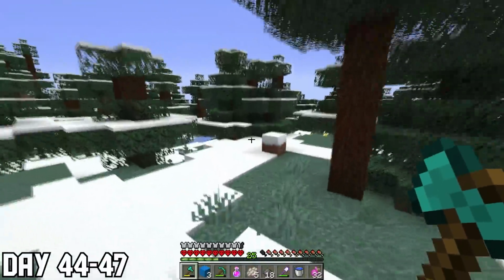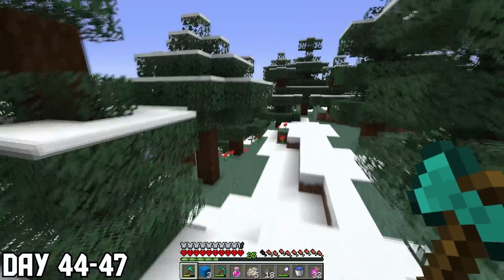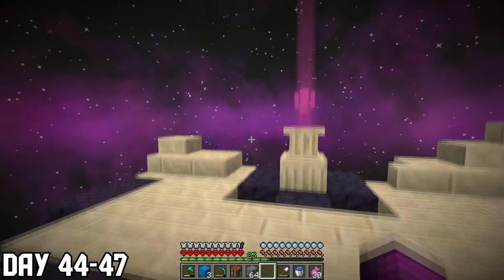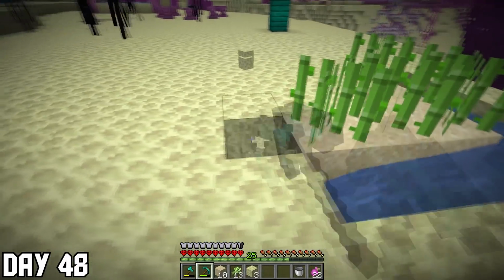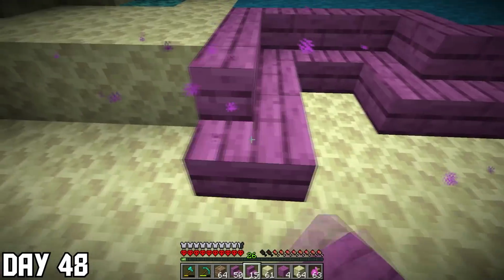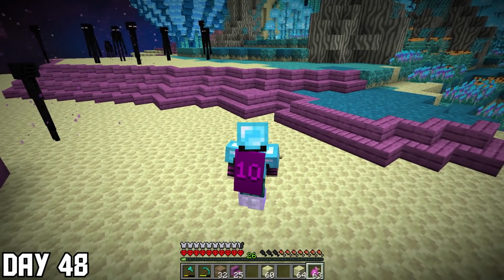There were just too many mobs, so I decided to make my way back home. I was like 3,000 blocks away from the portal, so it took ages, but I managed to get there safe and sound. On day 48, I made a sugarcane farm. If I'm being honest, I had no idea if it was gonna work or not. As I was in the end, I just wasn't sure. I grabbed a ton of pink wood, then I put pink stairs all near my house, which made a great touch. It looked so nice now.